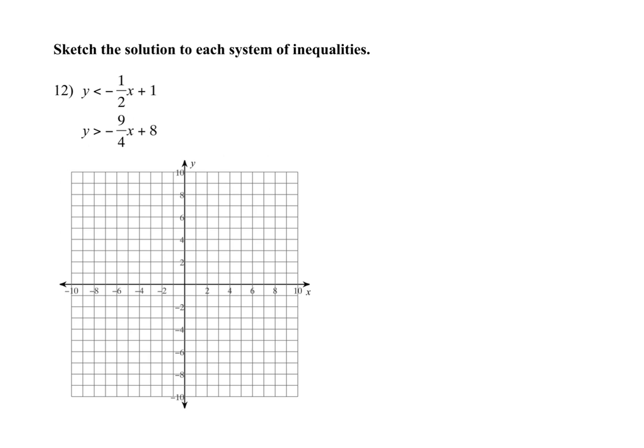We ended chapter 7 with solving systems of inequalities. And these are pretty straightforward. You are going to graph those inequalities just like we did in the last chapter. And then where the two shades overlap is going to be our answer. So we've done this many times at this point.